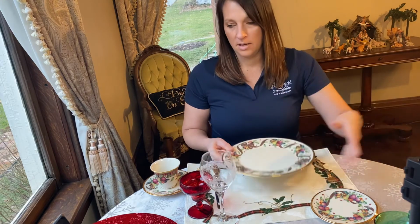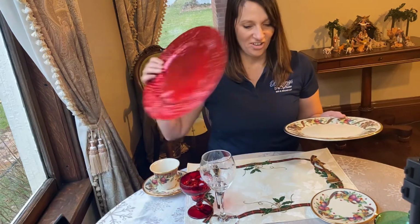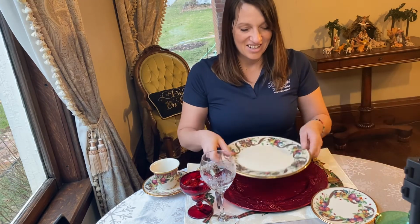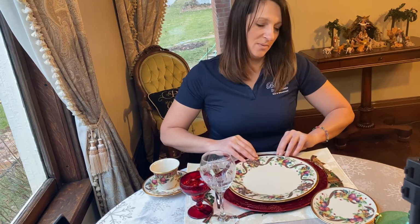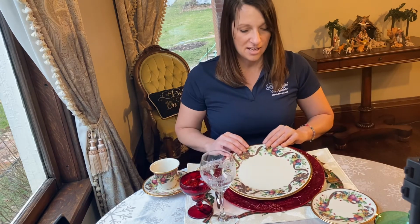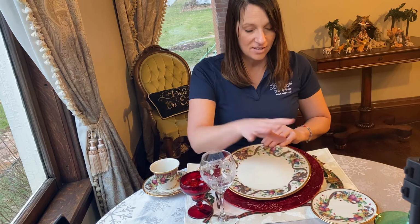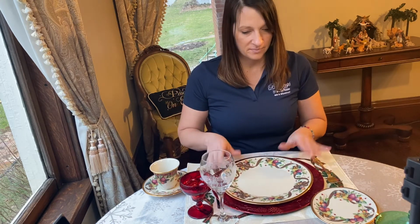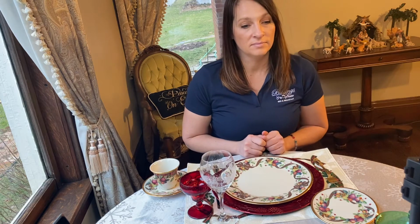All right. Now here comes my favorite one. This is my new present. She came in one day and said, I have something for you. I get so excited. So this is the red, and of course we love the red. It's got the beautiful raised pattern across it, which matches the hollies and everything that are on the plate, and they go well together. So that's simply a $1 change out.